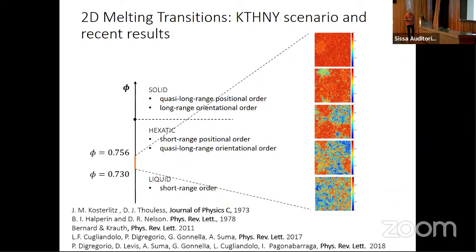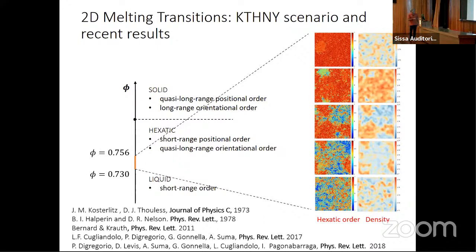In this picture, you find on the left a visualization of the exotic order parameter on the boundary of the coexistence line between exotic and the liquid region. So everything red means that you have orientational order everywhere. If you have many colors like here, it means that the system is disordered.